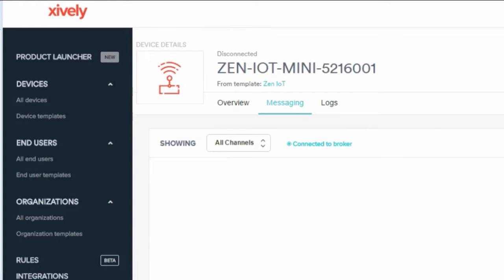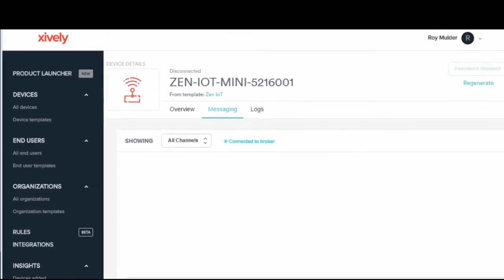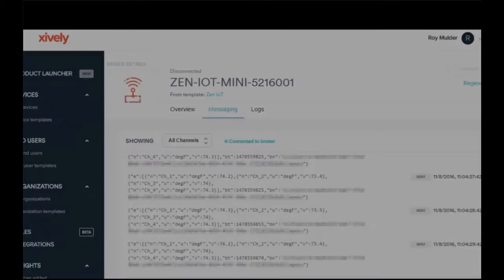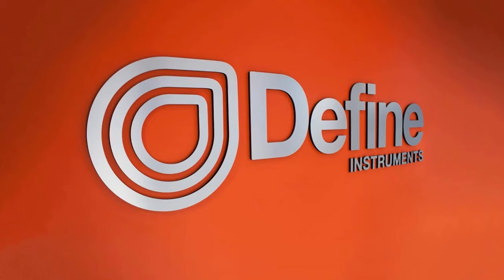I've now logged into my account in the Xively Cloud, and soon we should see some data being pushed up to the cloud. And there you can see the data coming through. Well, that concludes our look at the Zen IoT Gateway.